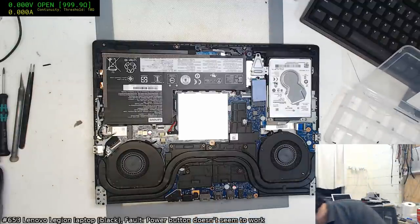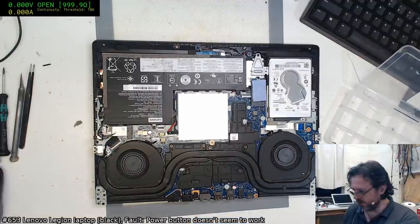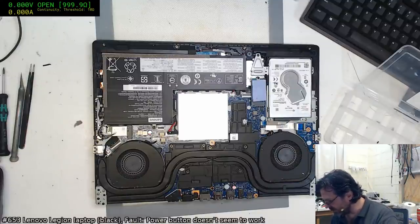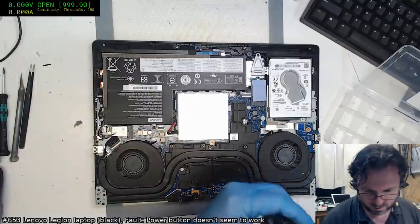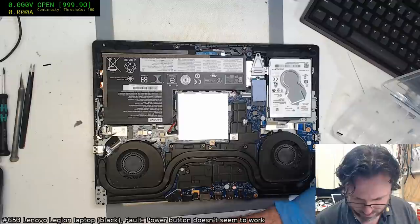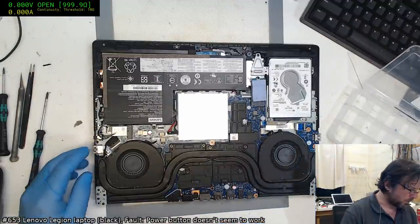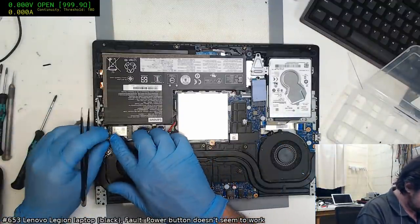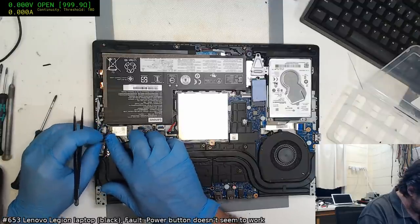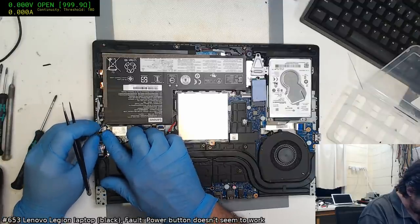Why do I get the feeling I'm going to end up with a couple of spare screws here at this rate? Let's see, what have I got? 1, 2, 3, 4, 5... Okay, 9, 11 screws I need for the actual chassis. 4, 7, 10... Okay, I've got... Yep, they're all externals. I was genuinely thinking I had missed one on the internals.